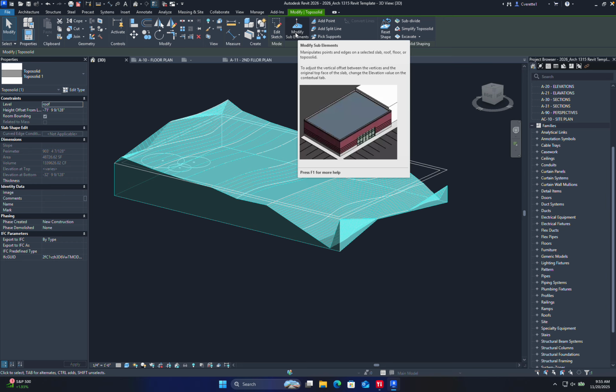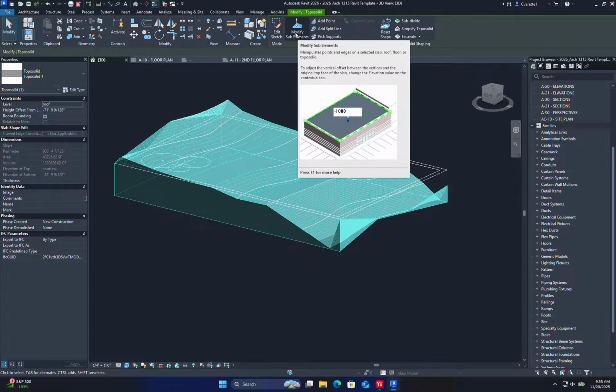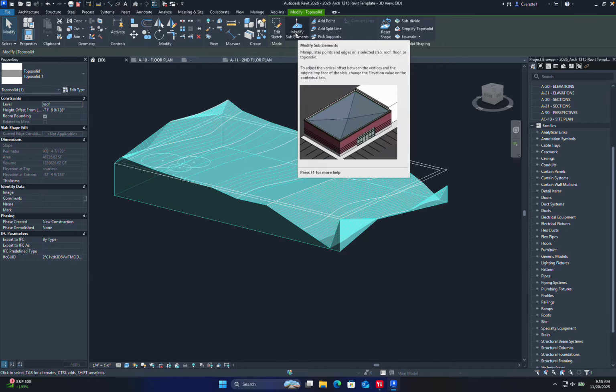Again, if this is starting to sound really confusing, there's a reason why I record this, so you can pause and of course write some of these down, right? Because the hardest thing about this is I can't just type it in. I really have to go and look for that icon.